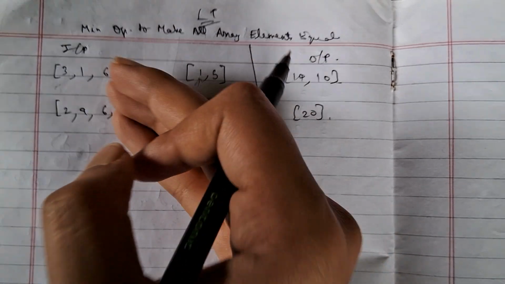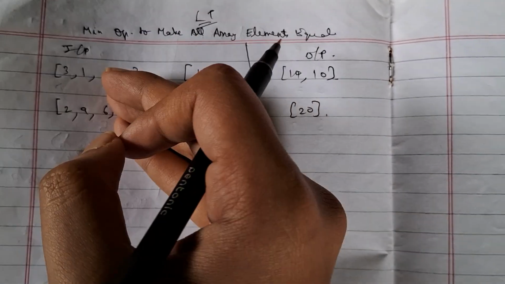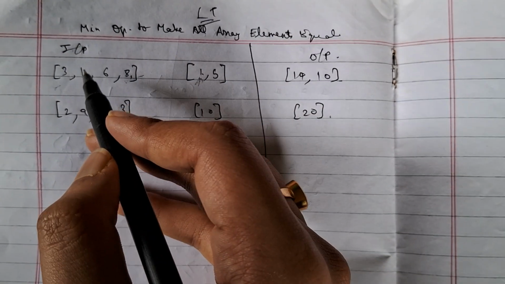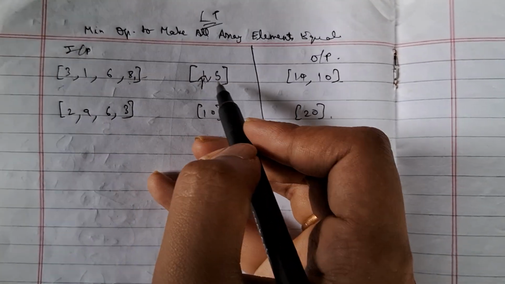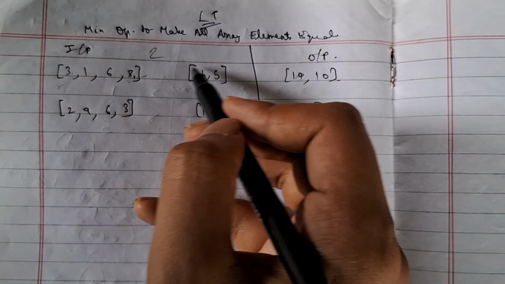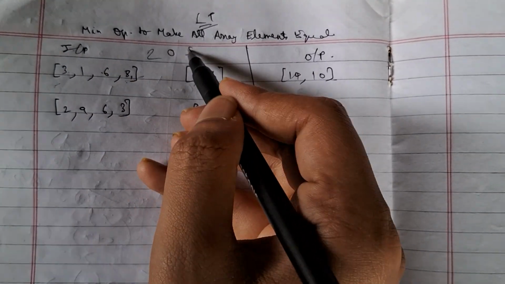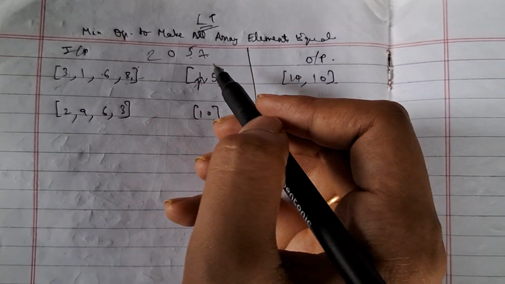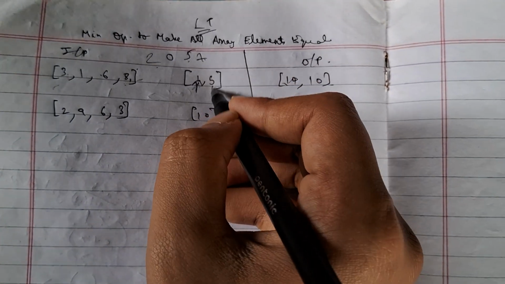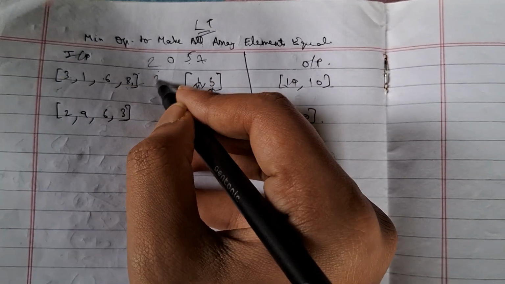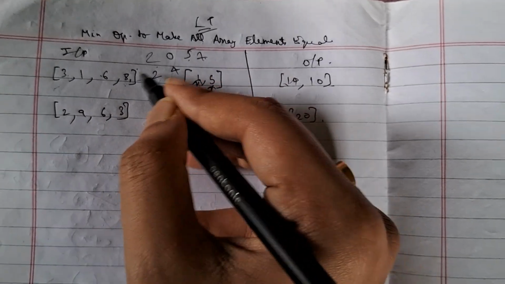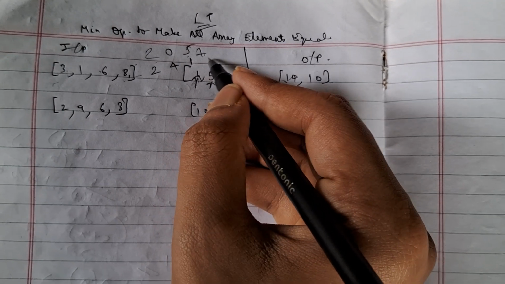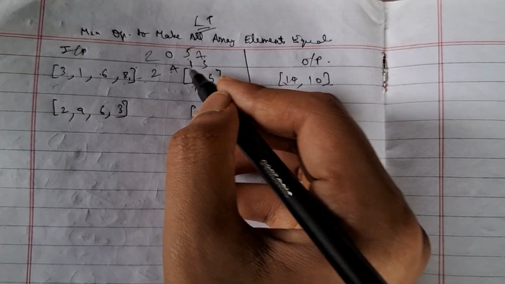It basically states that you have to find the sum of absolute differences between all the elements and this element. For the case of 1, 3 minus 1 is 2, 1 minus 1 is 0, 6 minus 1 is 5, and 8 minus 1 is 7. So the sum is 7 plus 5 plus 2 plus 0, that is 14. For 5, 5 minus 3 is 2, 5 minus 1 is 4, 6 minus 5 is 1, and 8 minus 5 is 3. So it is 4, 5, 6, 7, 8 and 10, right?